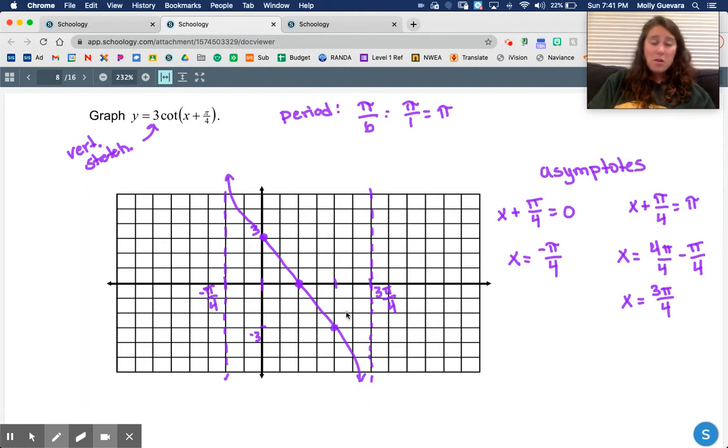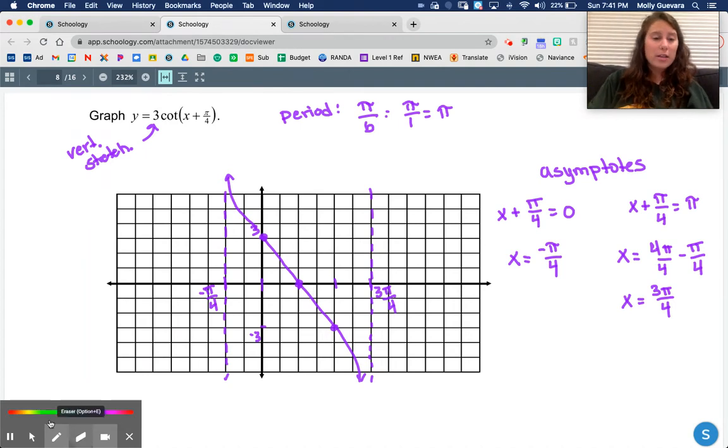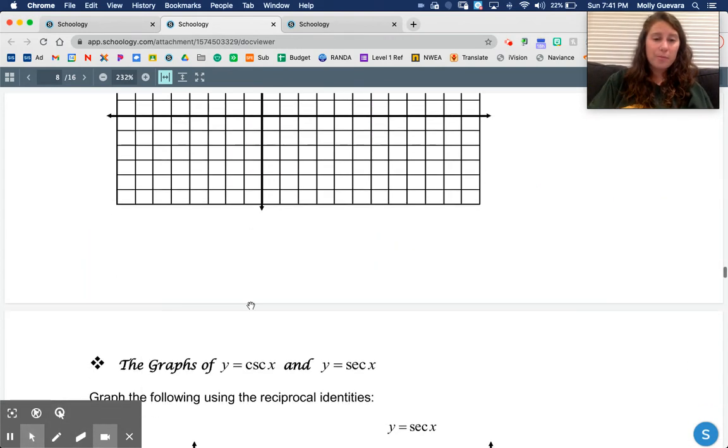Again, for the sake of notes, I would draw the other periods of this, but I am not going to do it on the video just because I think that you guys can do that on your own. If you have any questions on tangent or cotangent, you need to make sure that you reach out because what we're going to look at next is secant and cosecant, which as long as you know sine and cosine, just follow along with it and you'll be just fine. Okay, so let's look at those now.